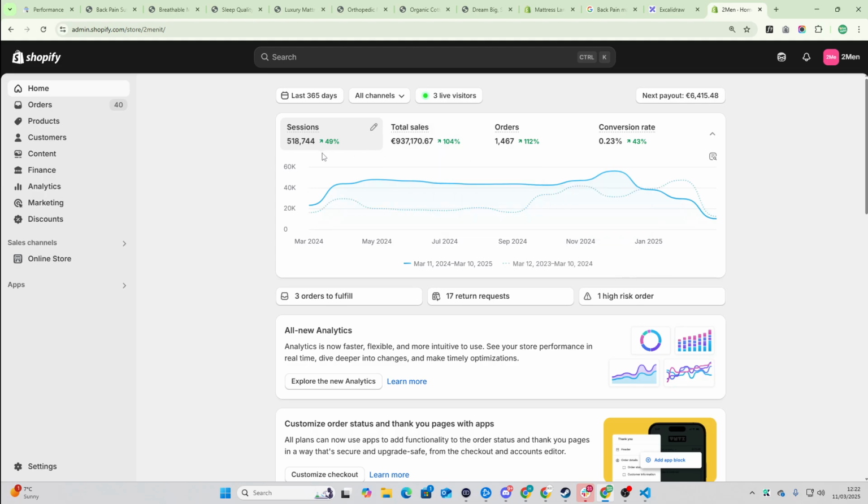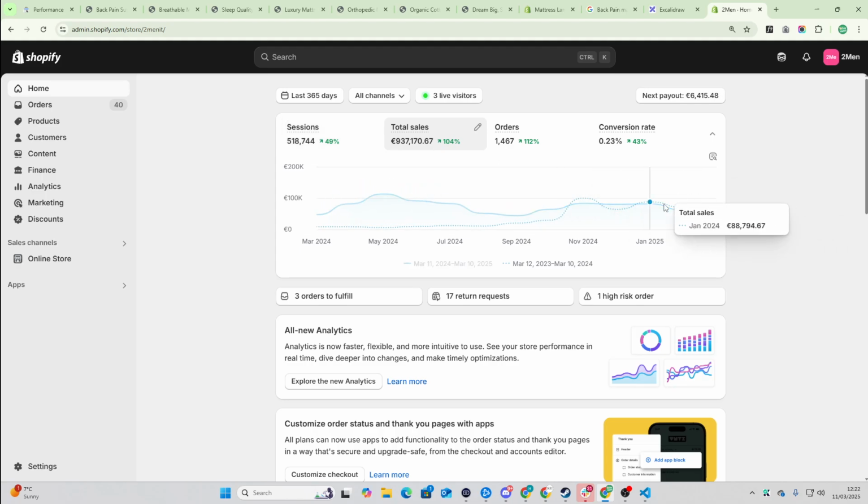But the way the website was built anyway, to be honest with you, it was already getting huge amounts of organic traffic. It still does get huge amounts of organic traffic. It's done 1 million this year with a very small ads budget, newsletters, and just organic traffic, right? That's literally it. You can see it's doing almost 100 grand a month consistently, and has been for quite a long time now. So yeah, I just wanted to mention that.